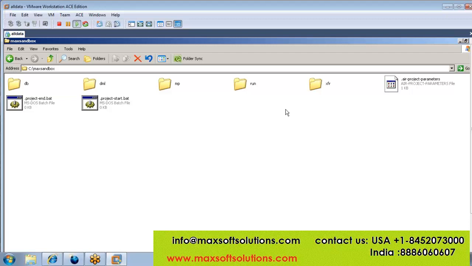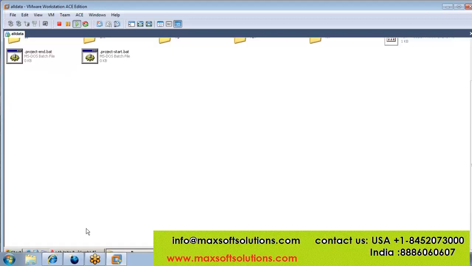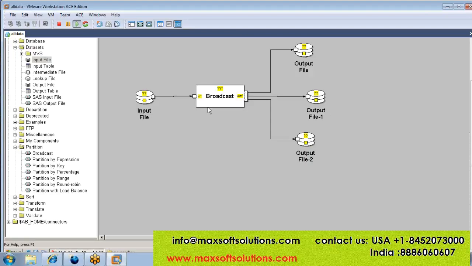Suppose, for example, this is one aggregate component. You are doing an aggregate task. Now this logic, suppose you are using it many times in different situations.